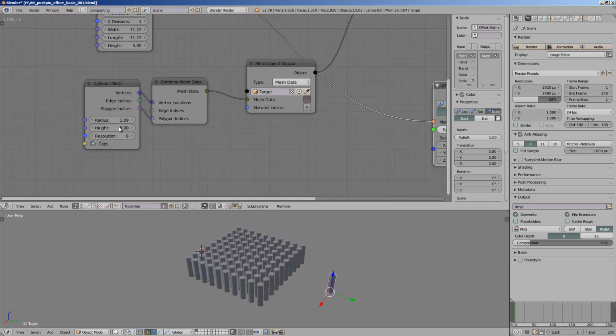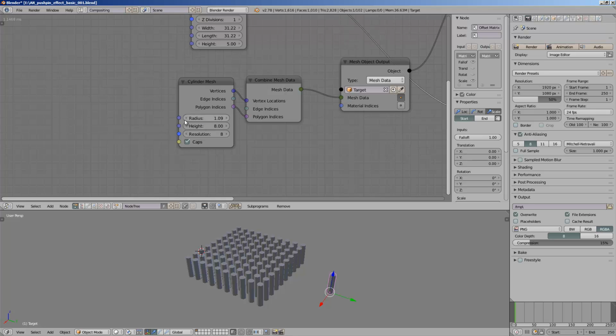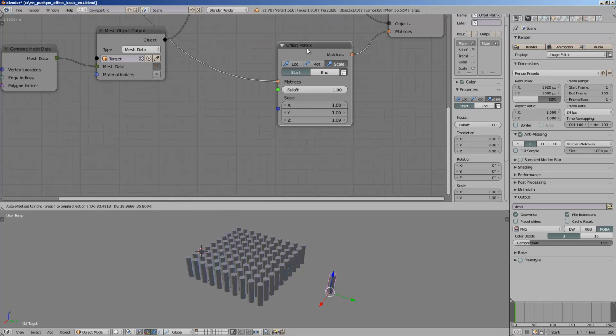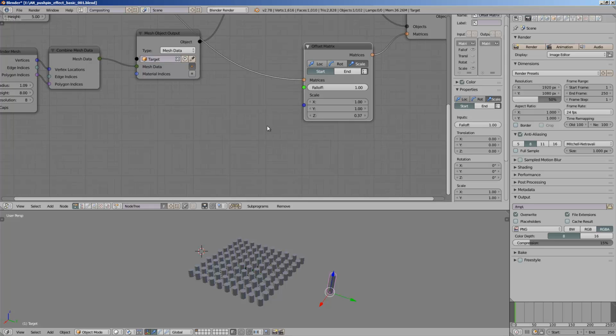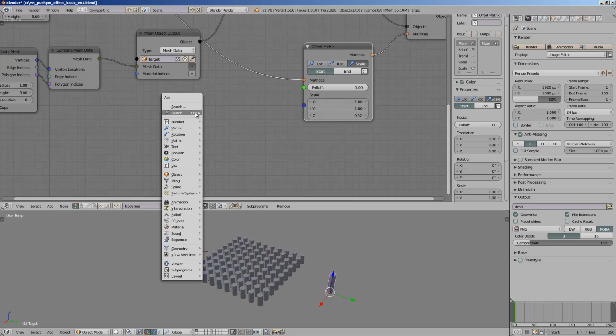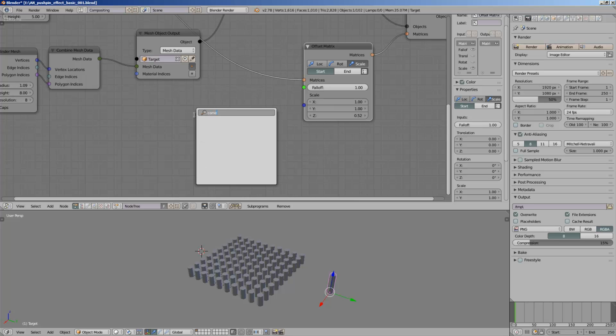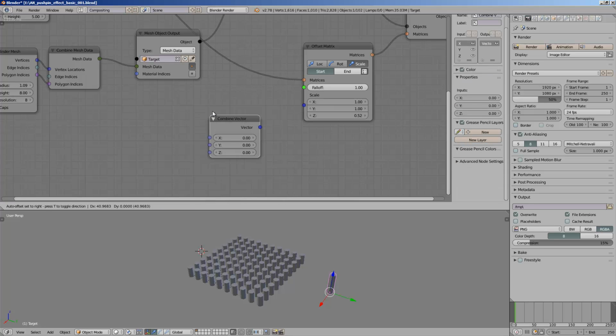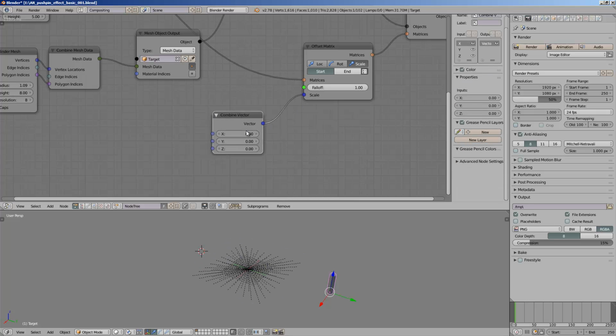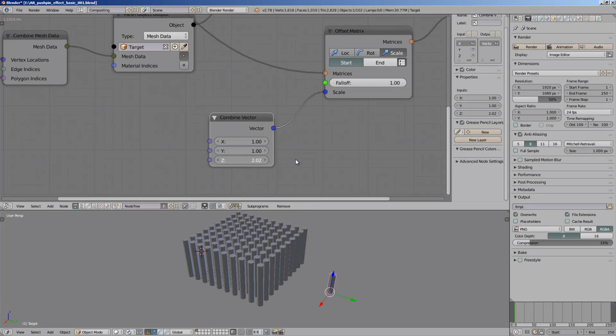I wish we can go back here and plug in the height and radius, but that's okay. Gonna live with this for now. We can scale in the X and Y as well. Don't worry about that for now. So combine vector. This goes in there. We can control this.